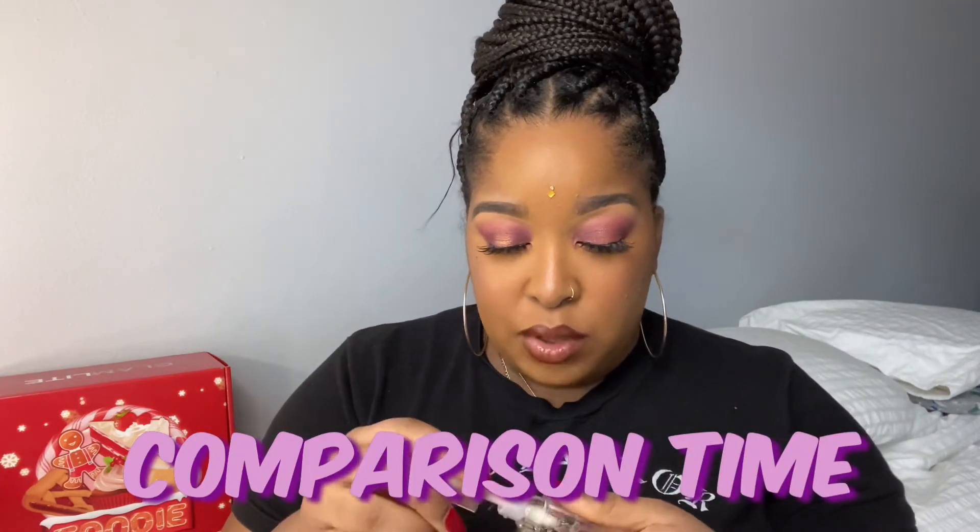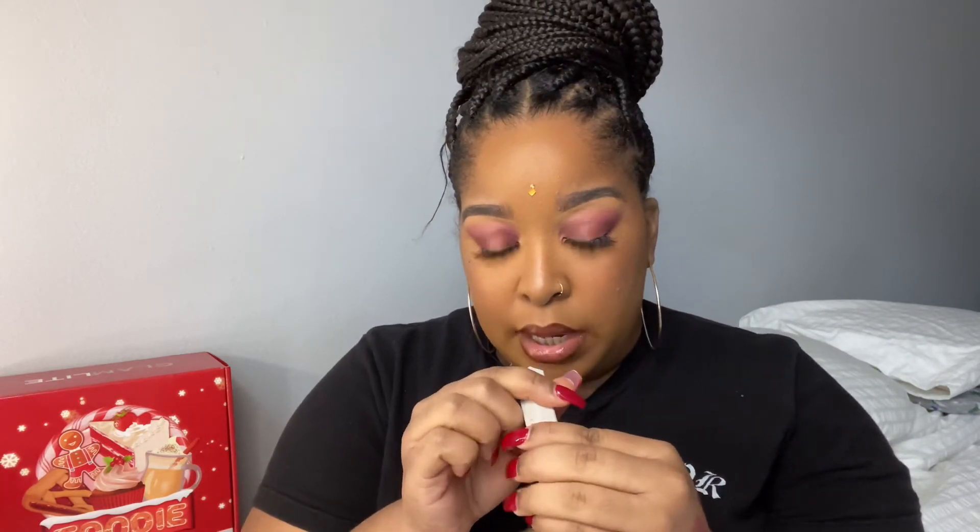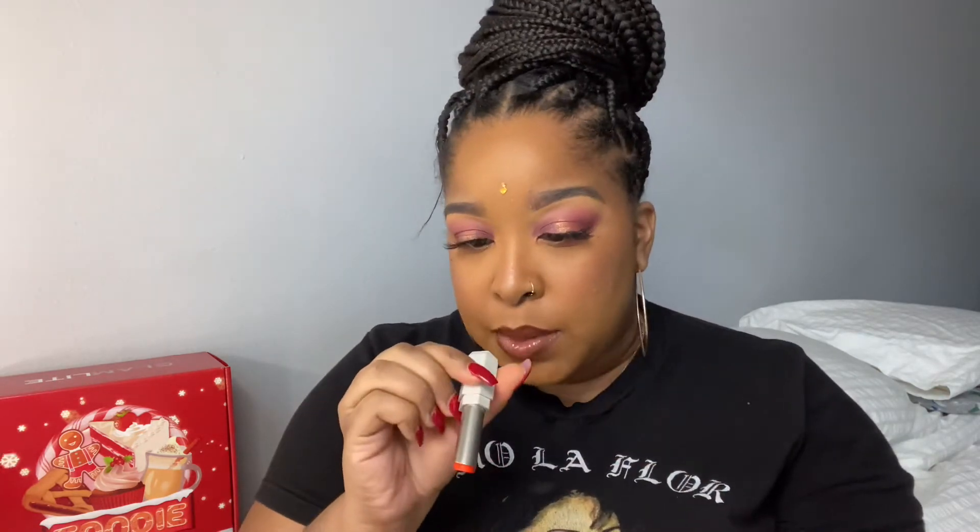Fenty's clear gloss — I actually haven't used this one — can be very thick as well. Everyone and their mother at this point has a Fenty Gloss, so if you know, you know. This is Glass Slipper, and you can see there's a little shine. It's very glossy, but these don't apply on as thick as the cream. Now I have the Slip Shine Sheer Shiny Lipstick — I've never even worn this one; I was supposed to wear it on my tank top thing. I'll swatch it up here. This gives me more of a chapstick kind of vibe whenever I swatch it.